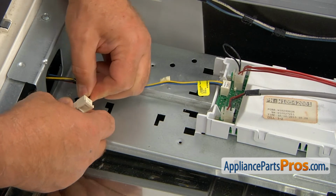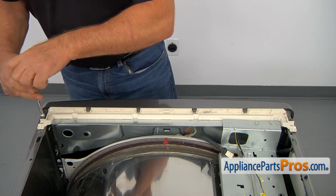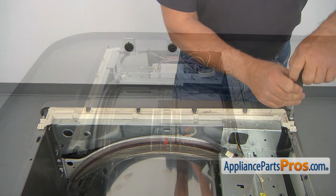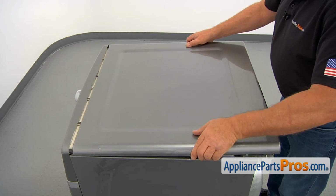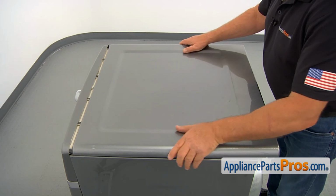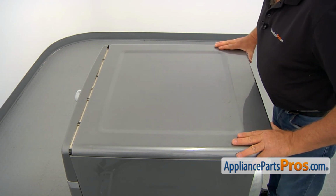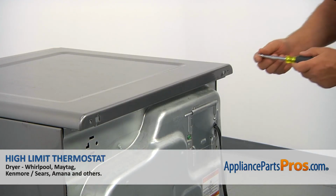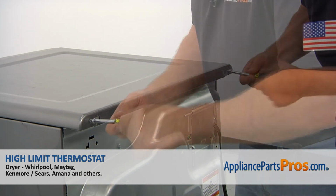Make sure they're locked. Now I'm going to secure the control panel from the top with a couple of 1/4-inch screws. I'm going to use a 1/4-inch nut driver. And now we can install the top. I'm going to place it on about an inch from the control panel, a little less, and then we're going to slide it forward. And now I'm going to secure the top with a couple of 1/4-inch screws.